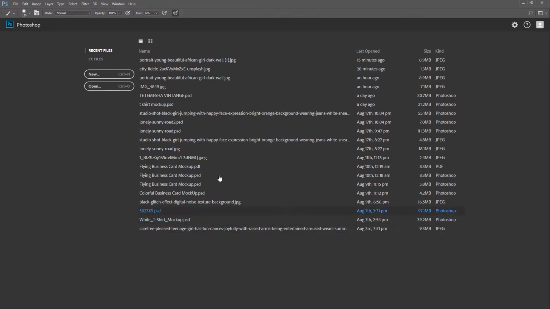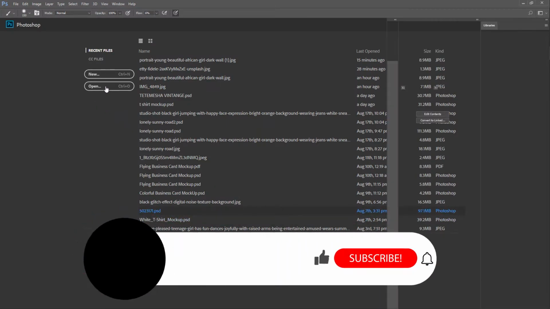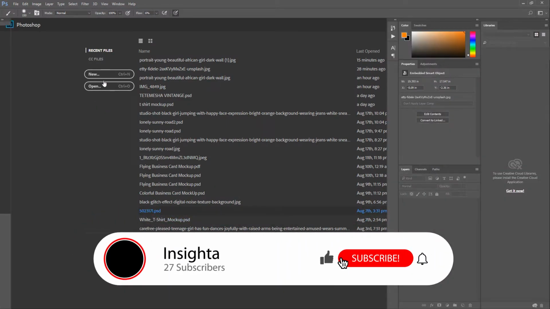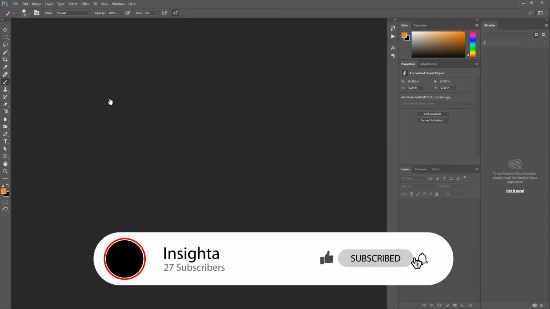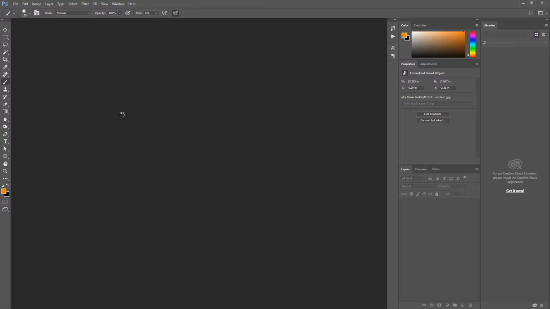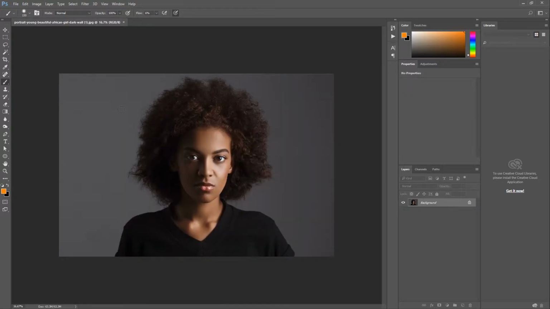Once the image opens, then we will open the actions panel, which now we're going to load the action, then apply to the effect. Now, one thing that we have to make sure is that the image is locked, or rather you can flatten the image, make sure that it's locked.